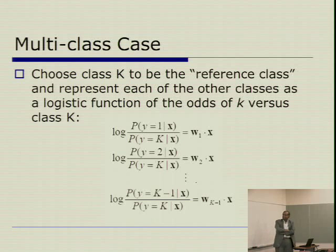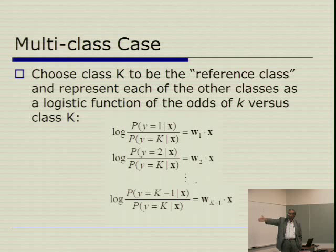So, voila, here's the trick. Instead of a fixed W, for every class, I have different weights, W1, W2, and so on. Think of a situation where I have K classes, and consider each of the classes other than the last one. Each of them has a probability the same way, e to the power of w1x, e to the power of w2x, and so on. Looking at these ratios, you want something to look like this, the log odds.